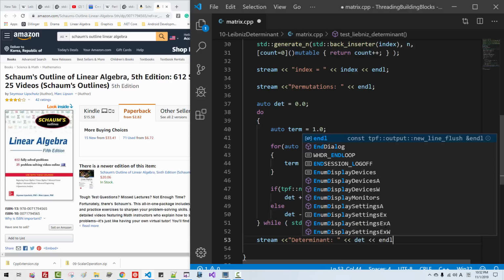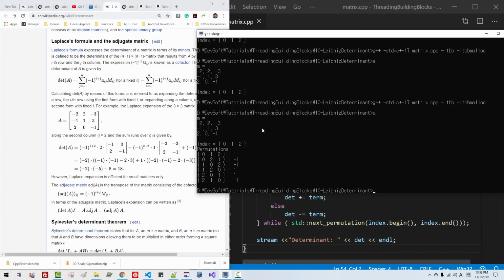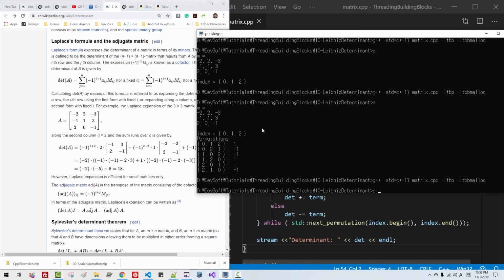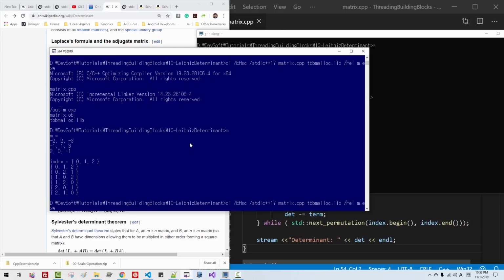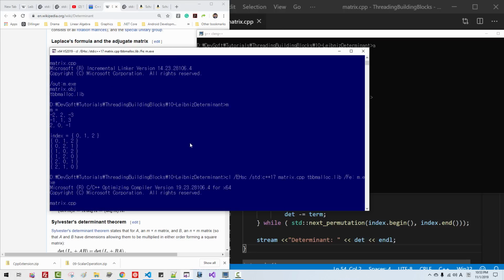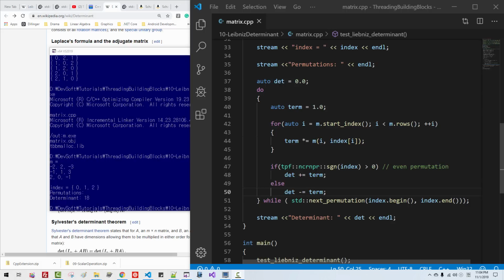Now we will build with the GNU compiler. The determinant is 18. Okay, the determinant is 18. Using the Microsoft compiler, it also works. You probably wonder how it works, so I will explain.